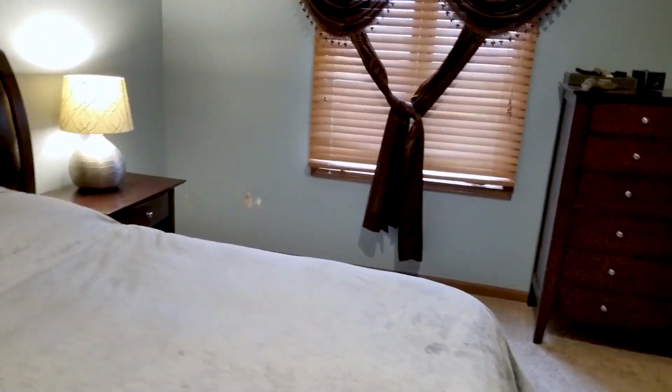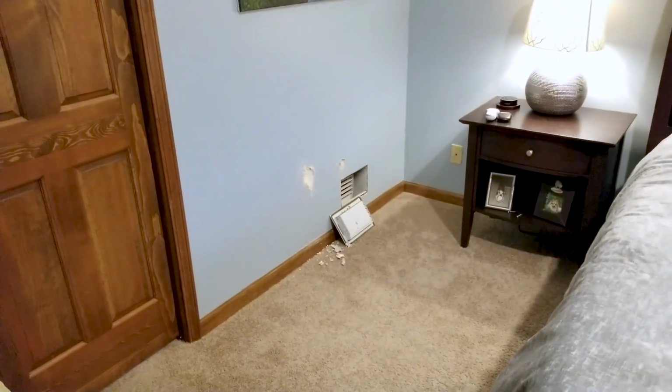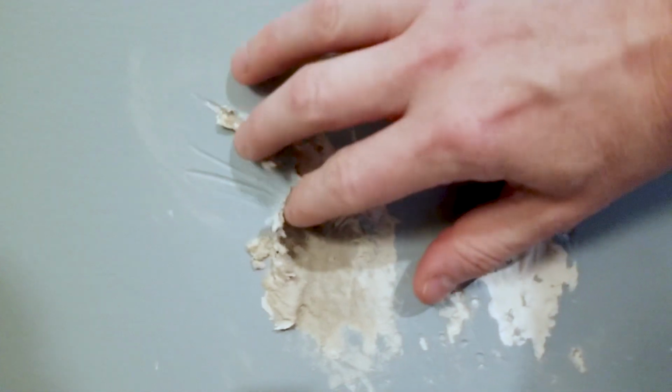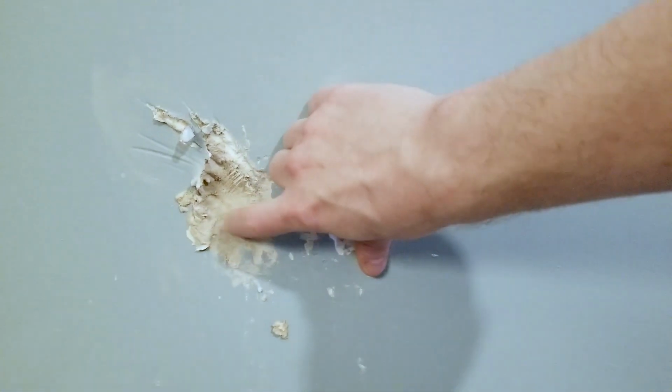You can see I've done a little bit of prep already. I've got my curtains tied up to get out of the way of these holes. I've got the cold air return grate pulled off on this wall so that I can get to those holes. And let's just survey the carnage here. That's Porter's handiwork. And I actually caught him over on this side. I mean, you can look, it's just chewed up. This is actually pretty deep. This is still damp with his saliva, which is great.